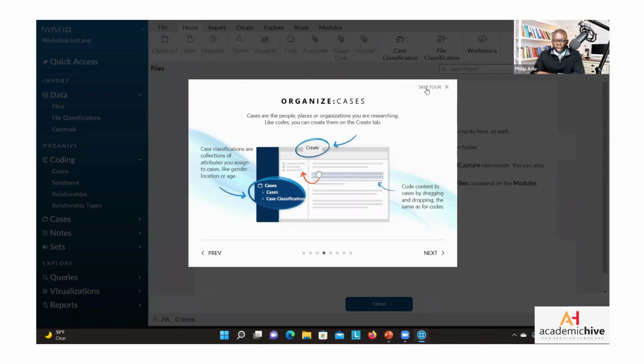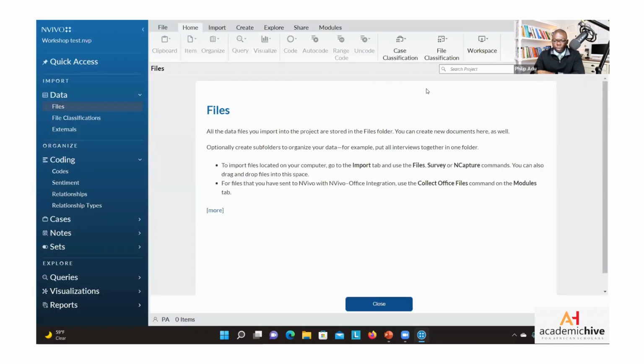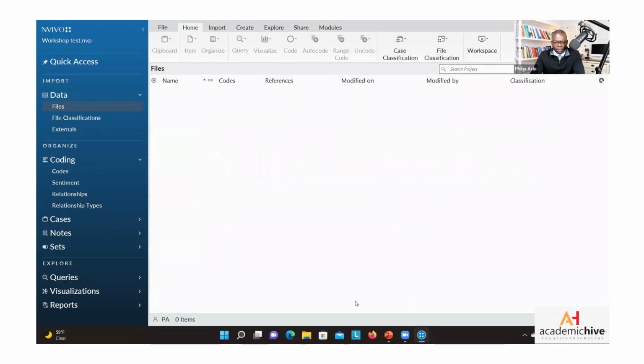So for the purpose of this, because we don't have time, you just go through, click, and then we close it. So this is what you will see, right? This is just explaining to you the kinds of files that you can upload, right? So if you want more information, you can click on this one and get more information. So we don't need it now, so you click on close. So this is a workspace for you, right? So the first thing that you have to do is to upload your transcript.